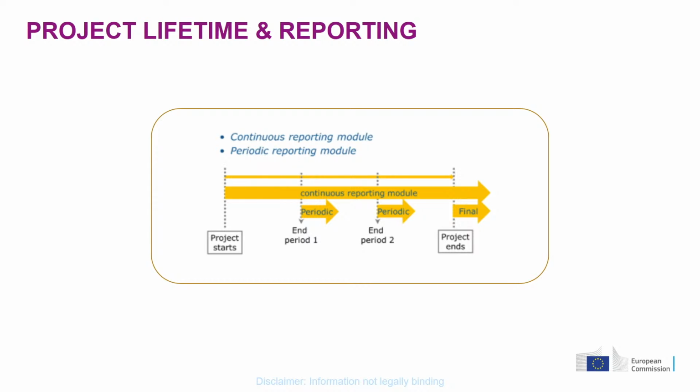As you can see with this quite illustrative slide, continuous reporting will happen over the action duration, and it will be more or less regular updates about a certain element of the project. And then at certain points in time you will have the periodic report per se, where you will also have to explain the work carried out and report about the cost aspect.